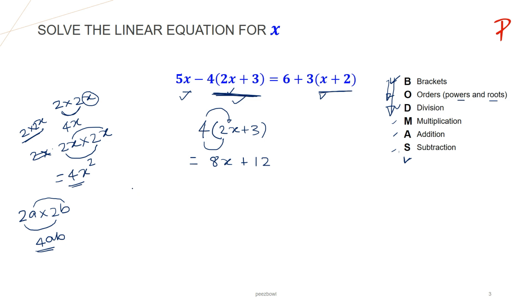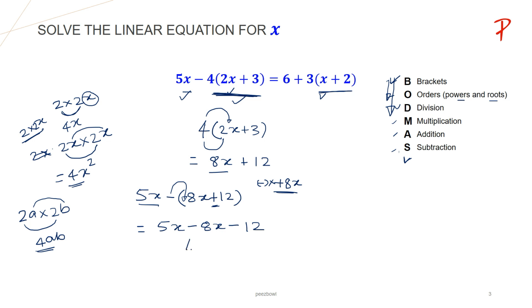So let us write it down. So we have 5x minus, let us write everything in bracket, (8x plus 12). Okay, this is going to be 5x will remain as it is, then this minus sign is going to be multiplied by this plus sign. 8x is nothing but plus 8x, it's just that we do not write it, right? So whenever a minus sign is multiplied by a plus sign, then the result is a minus sign. So this is going to be minus 8x. Same here, this minus sign is getting multiplied by this plus sign. So this is going to be a minus 12.